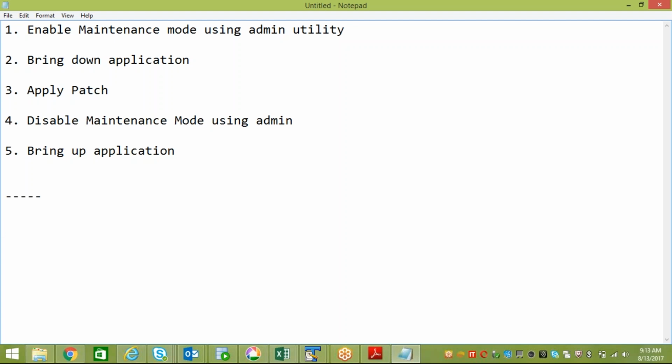But on the database side, when you apply the patch on the first node, the database activities are applied on the database. Then you go to the second node and start applying the patch. Again, all the application nodes will be connecting to the same database, the third node, fourth node, fifth node, no matter how many nodes you have.